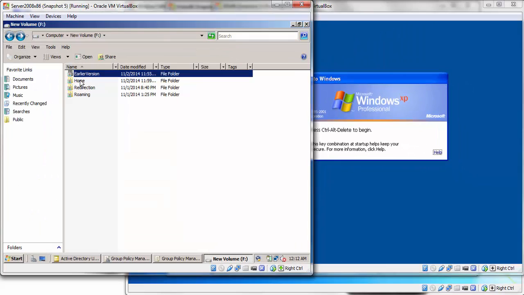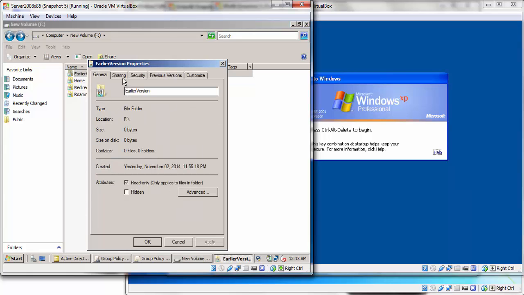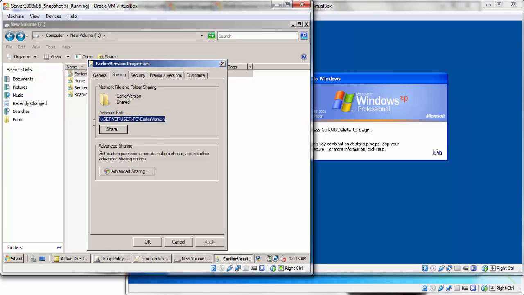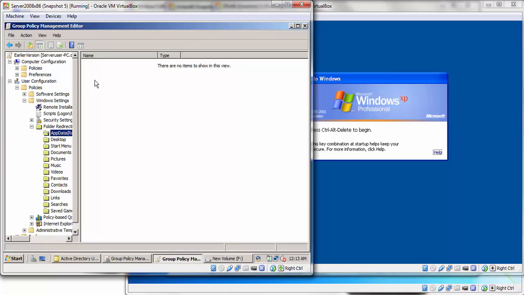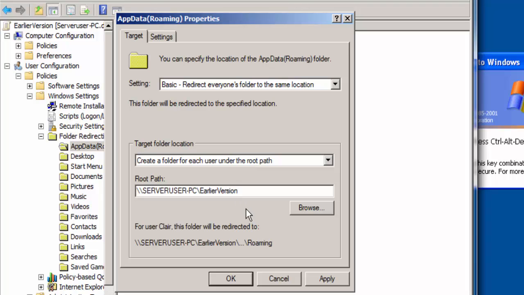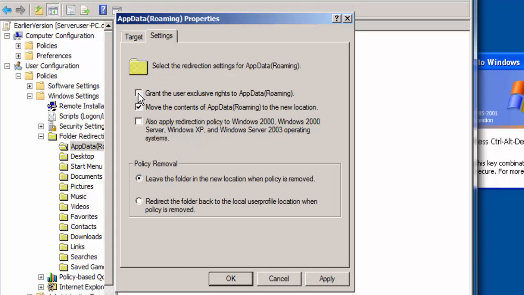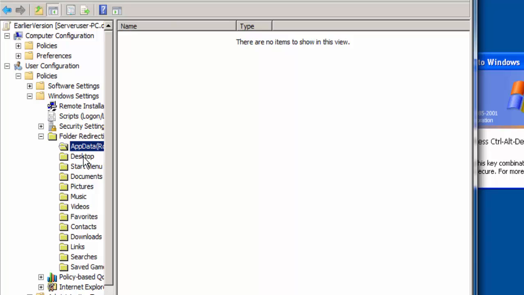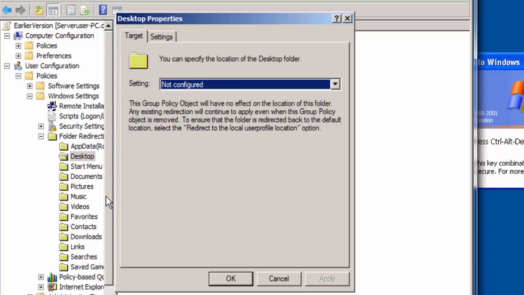You can go back to new volume. We want the roaming profile to show up here, so we right click, select properties, again get a share name, go back to Group Policy Management Editor, go to Settings, uncheck and select, click Apply, click Yes, click OK. Do the same for desktop.